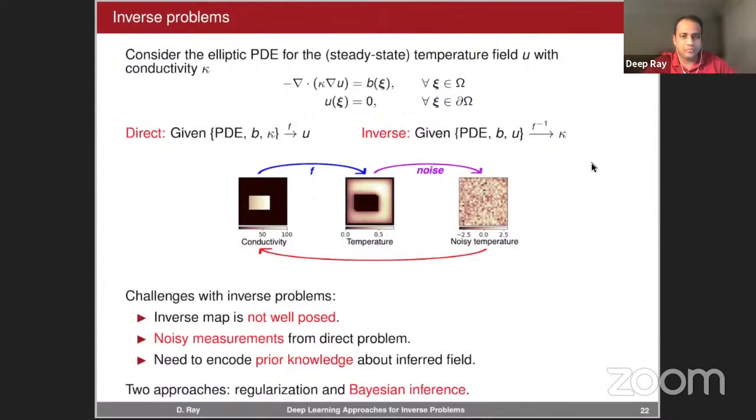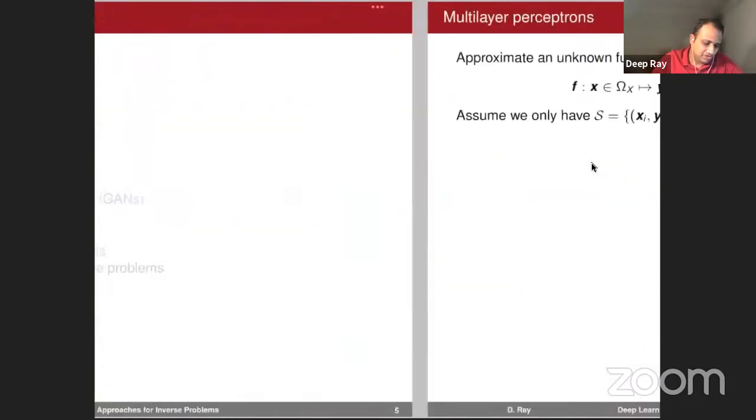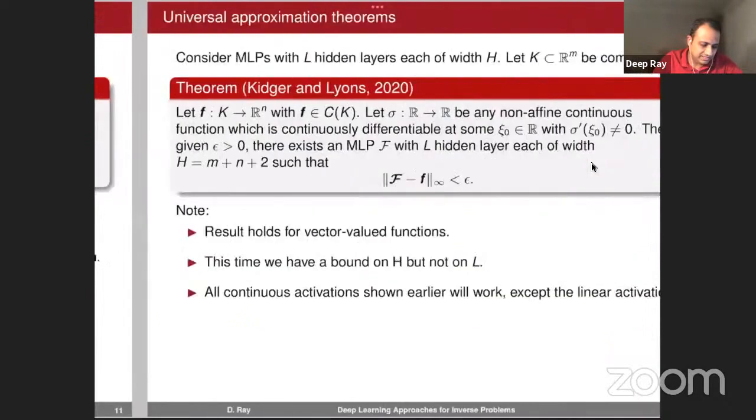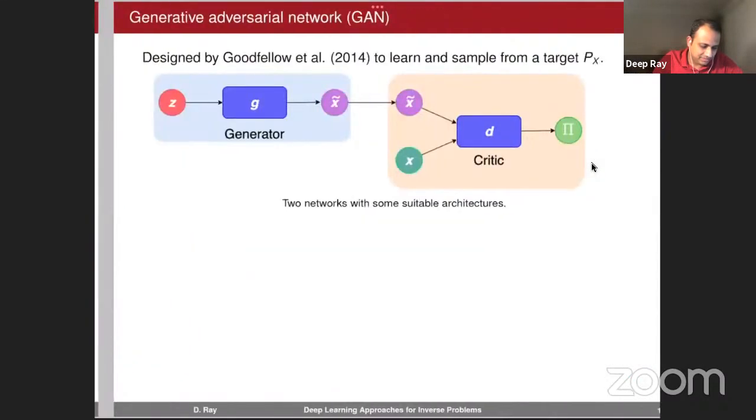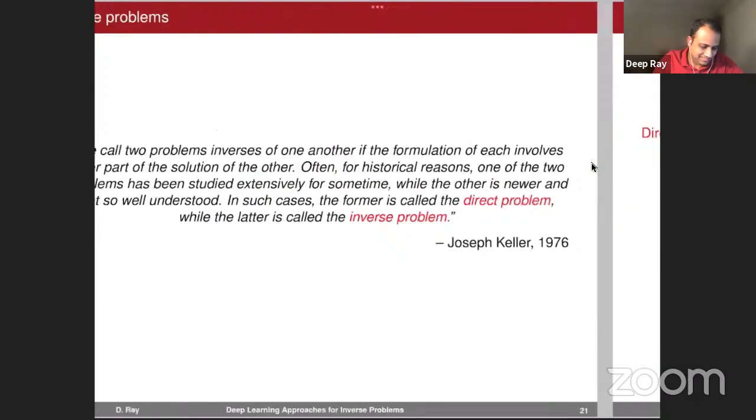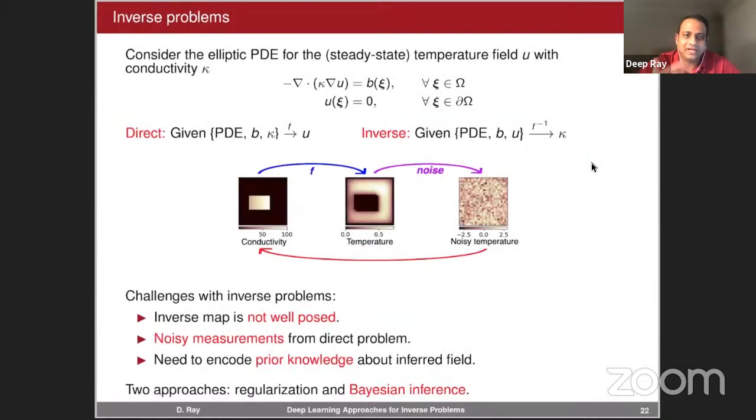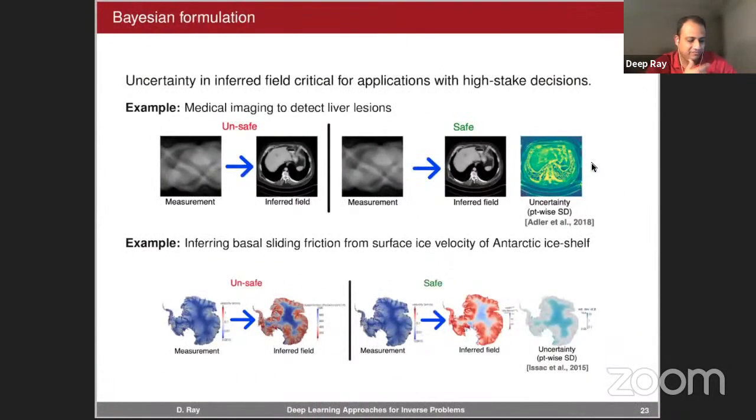Now, there are typically two main ways in which you can solve inverse problems. One corresponds to regularization techniques, where you would solve for an optimization problem and try to find a single best reconstruction of the field that you're trying to infer. And you could use maybe something like a TV regularization, or you could use something like Tikhonov regularization to get this done. Now, the other method, which I'll be talking about today once I get to it, is the context of Bayesian inference, where not only are you getting a reconstructed field, but you'll be getting some statistics with respect to this reconstruction to tell you how reliable or how uncertain you are about the reconstructed field. And where this could be important would be, for instance, in places where the inferred field and the uncertainty in it is critical for making some high-stake decisions.